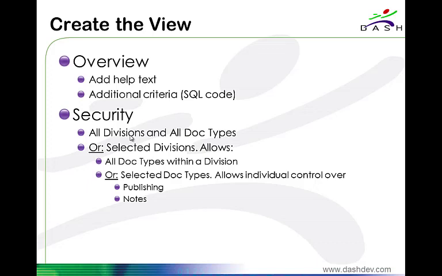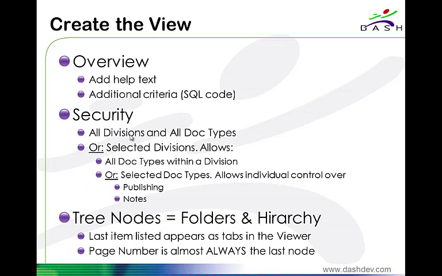And once you've done that, selected a specific division, one or more, within any one of those divisions, you can select to show all document types within that division, or you can select only certain document types that you wish to display there. This allows you individual control then over whether someone can publish documents using this view, whether they can add, change, or delete notes at a document type level. So when we mentioned earlier in session 1 that both divisions and document types had some special meaning within DDX, it really applies to this security function here.